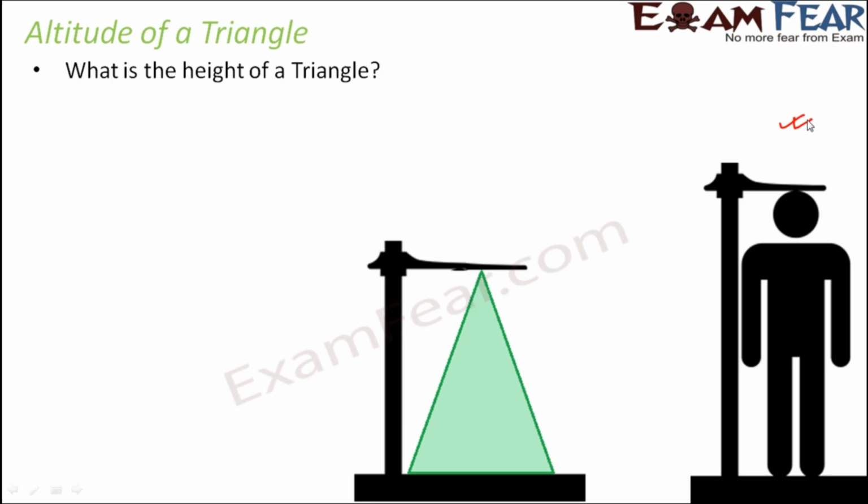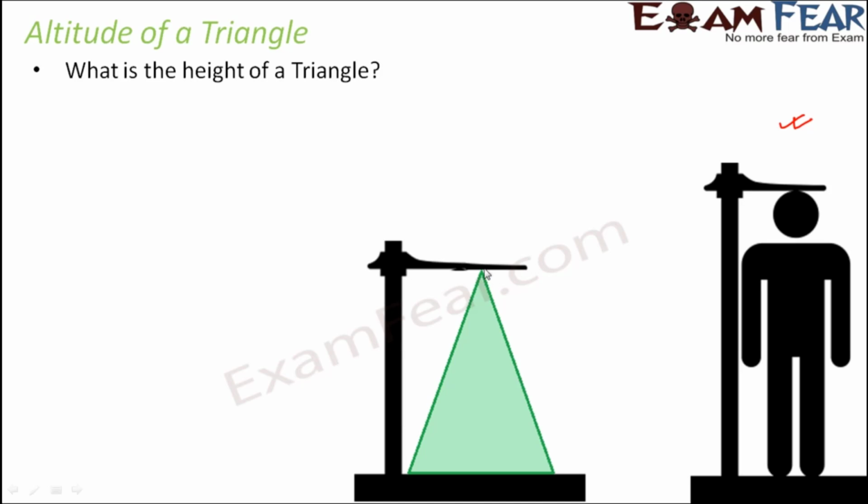This is how you measure your height, to see how tall you are. Similarly, if I ask you to measure the height of a triangle, how would you do that? Just try to think of the same setup, just that you are being replaced with the triangle. So which part of the triangle gives you the height of the triangle? Looking at this picture, can you visualize what gives the height of the triangle?